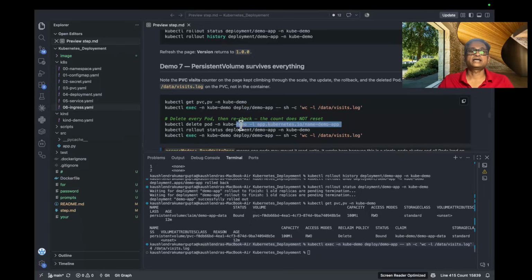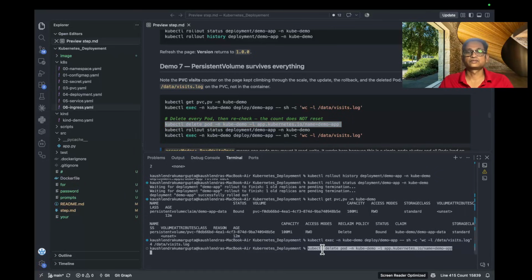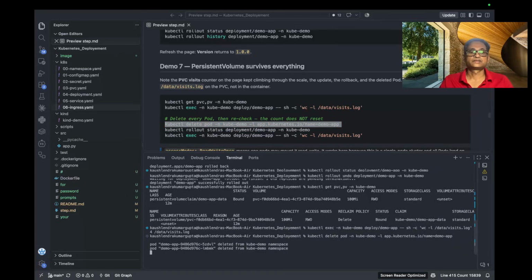Now I am deleting the pods, all the pods here. Now this is deleted. Now check the status of this.